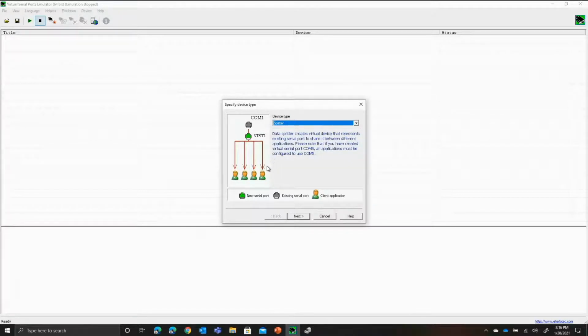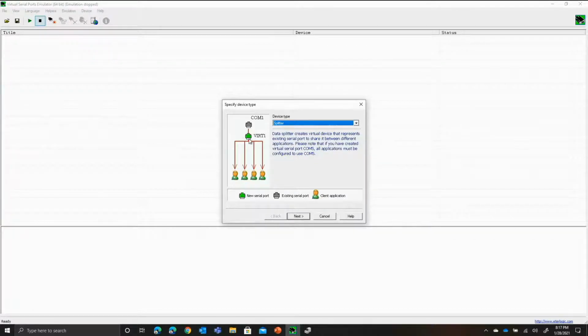Basically what it says is, we've got one device, one physical serial port of this computer. In this case, they show COM1, but pretend this is actually COM6, and there's an ICOM 7300 sitting up here. What we're going to do is define an intermediary proxy between that device and our applications. That proxy device we're going to call a virtual serial port. We're going to assign it a COM port number, and we're going to have to remember what we assigned it, because when we reconfigure our applications, we're going to need to know that.